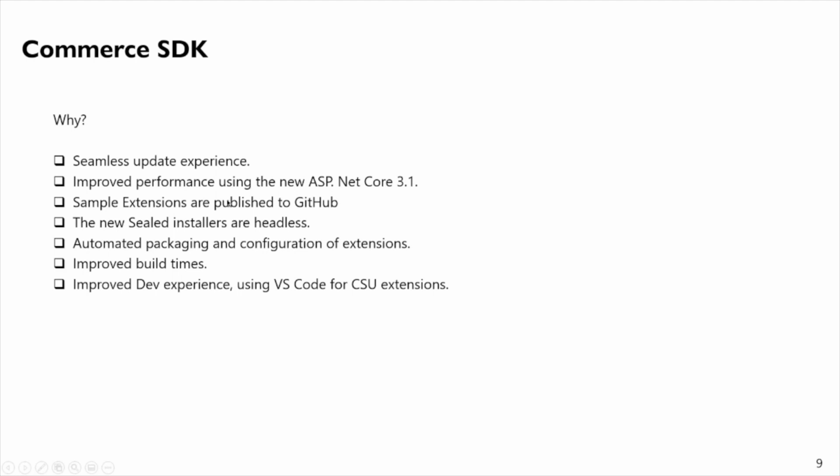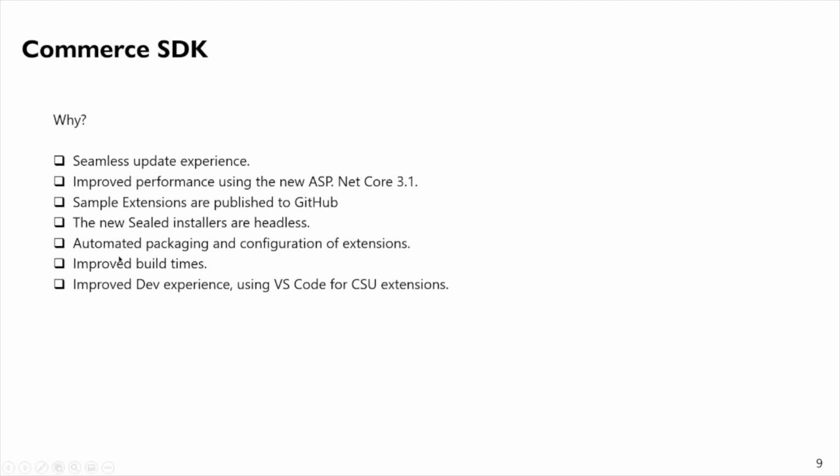The next important thing is that the samples and packages are published to GitHub. So you don't have to wait hours to get the new SDK and then compare what has been changed. Now we can just do a git pull and see what has been changed in the SDK. This repo is only going to contain samples, so you don't have to get the latest version from the repo. But for example, if you're waiting for a new sample, to see how to do some scenarios, all of that can now be done in a few minutes.